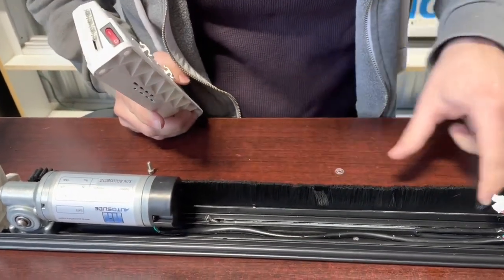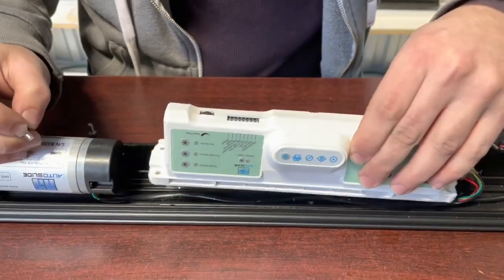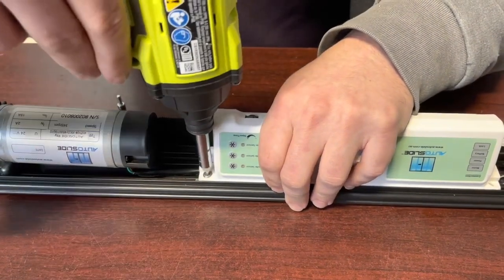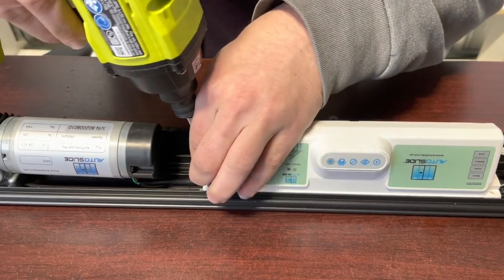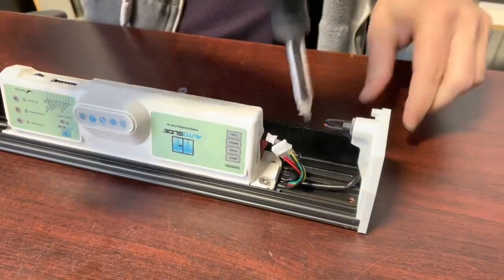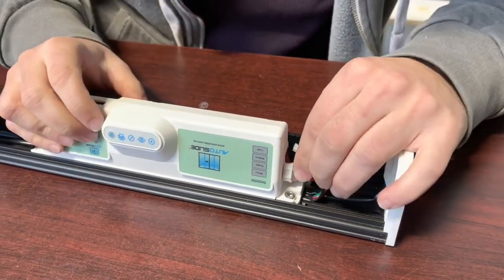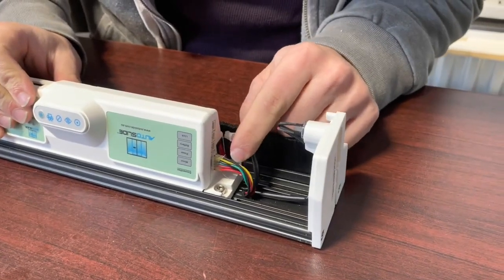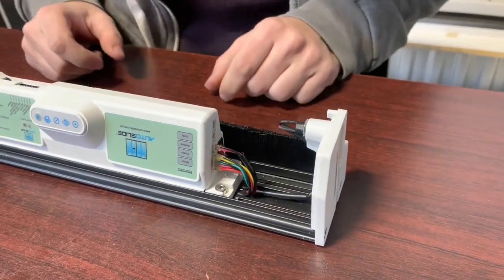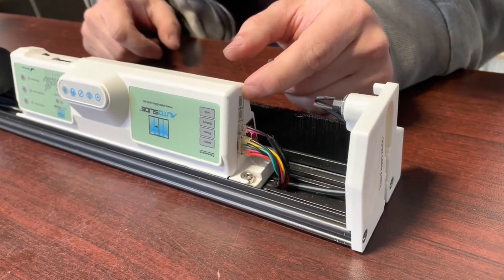We're going to line up the metal shims on the track with the new case and put the new case in. Then it's a simple case of plugging in your cables. The thickest cable starts at the bottom, the next cable with a black wire and red wire goes right above it, and if you have a locking cable, it goes at the highest or lowest plug-in beside the lock.